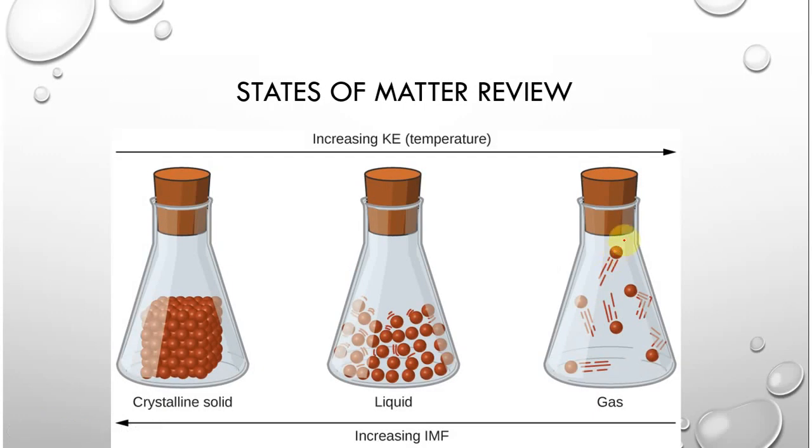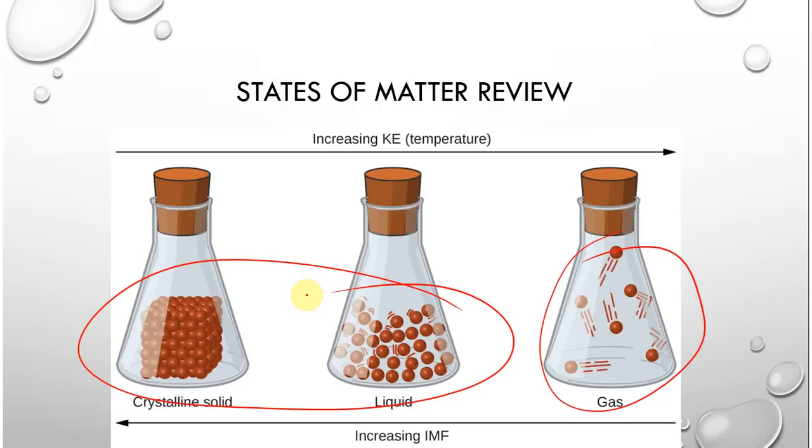So remember, gas particles are very far apart. They move very fast. They are in constant, rapid, and random motion. So because they're moving so fast, you're not going to get any interactions between these. It just doesn't happen. They don't slow down enough. Liquids and solids, on the other hand, the closer you are, the more interactions you can have.